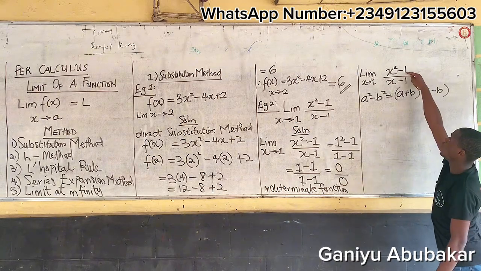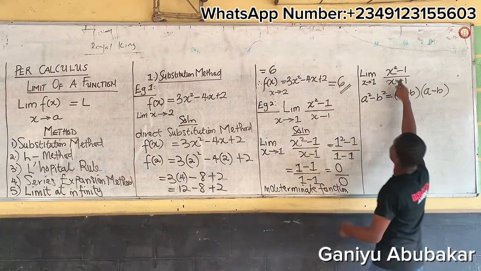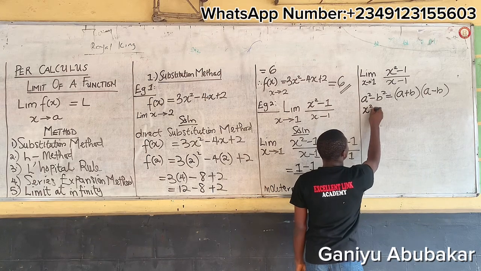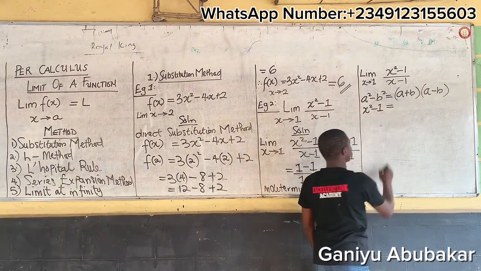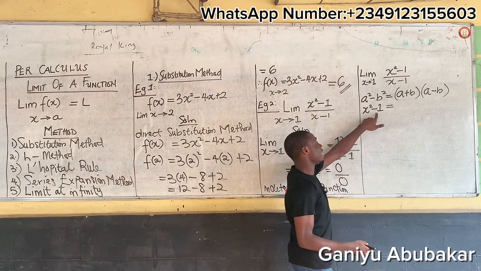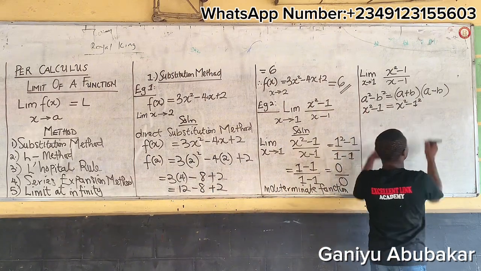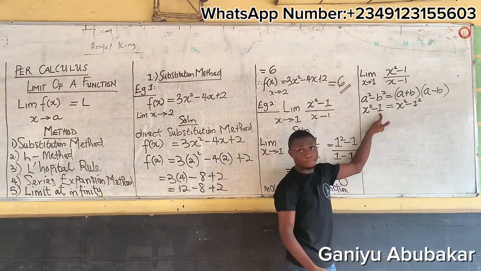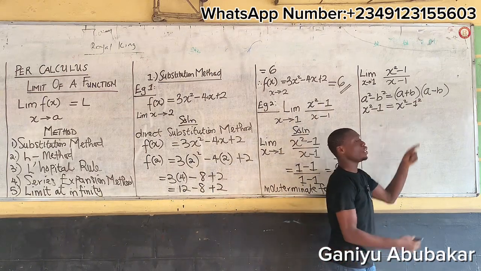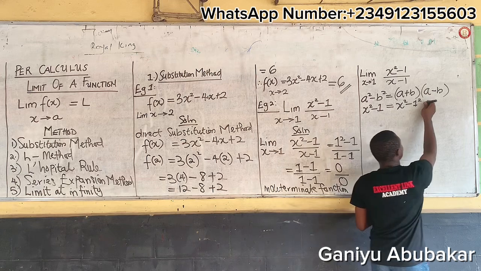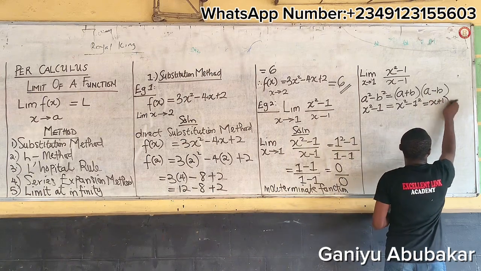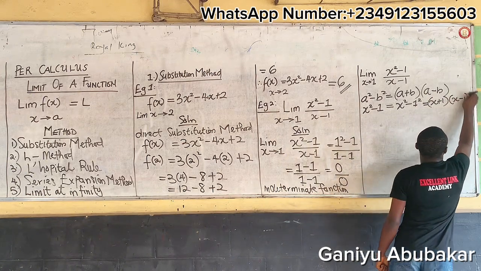So I will correspond my numerator in terms of this. From this one, I'm seeing x squared minus 1, right? Perhaps I can still write this as x squared minus 1 squared. 1 square is still 1, the same language. So break this down in terms of difference of two squares. I should have x plus 1, x minus 1.